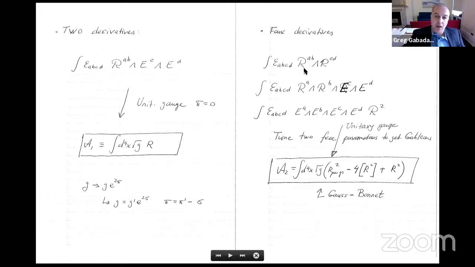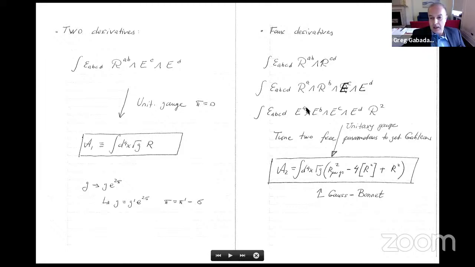At the four derivative level, there is an R wedge R. So R, as I said, is a 2-form, and the wedge product of two will give you a 4-form. That's one term, and then there is another term in which you wedge two 1-forms made out of the Riemann 2-form, as described a couple of slides ago, but they are wedged with the generalized Vierbeins. And then there is another one in which you construct the generalized Vierbeins like you did for the basic zero derivative term, but there is an R squared.